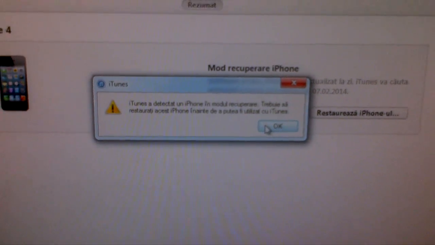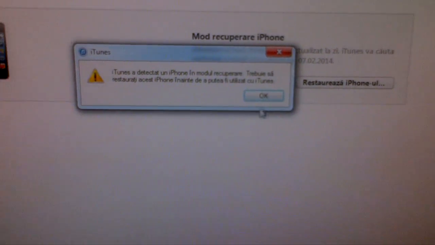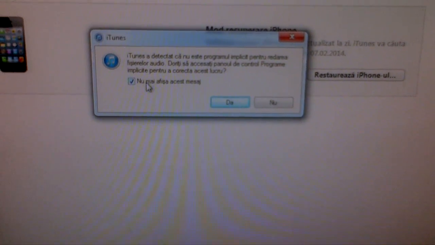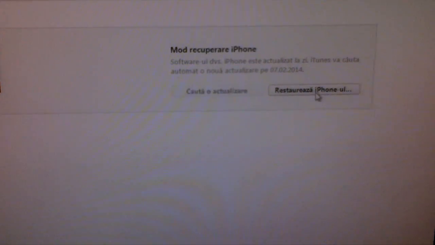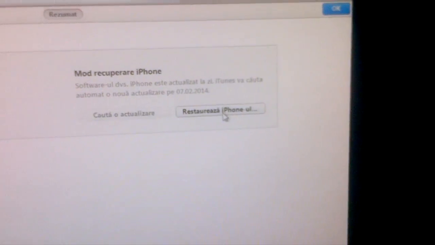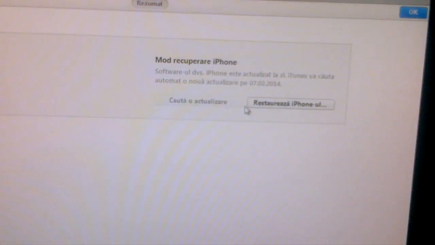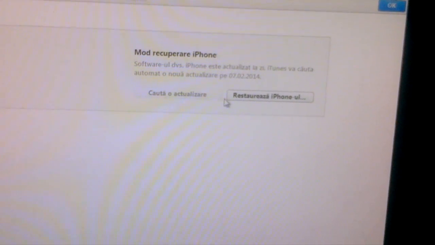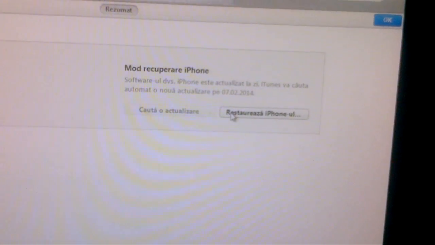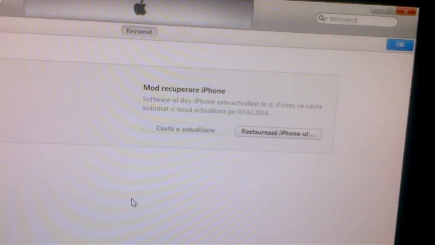And it sees my device in DFU mode, recovery mode. Just click, now you need to shift click the restore. Sorry, this is difficult with one hand.